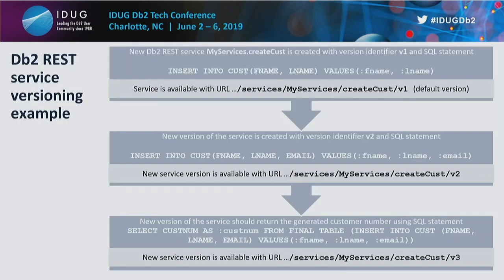So the other versions are still valid? Yes, until you free them. You can call any version, any version is valid and available and can be called. And if you want to sunset a version, you actually stop the service, so it cannot be called. People get a message saying the service is not available any longer, so they can switch to a new version of the service, and then eventually you free it, so it disappears completely. Yep, good question. Thank you.